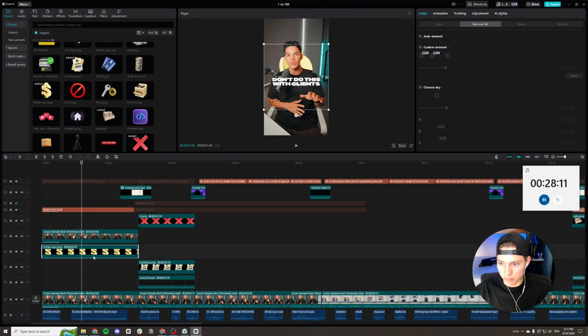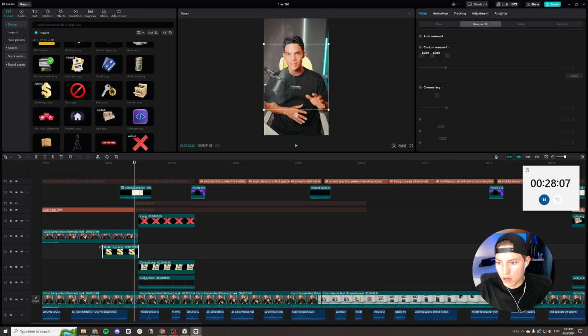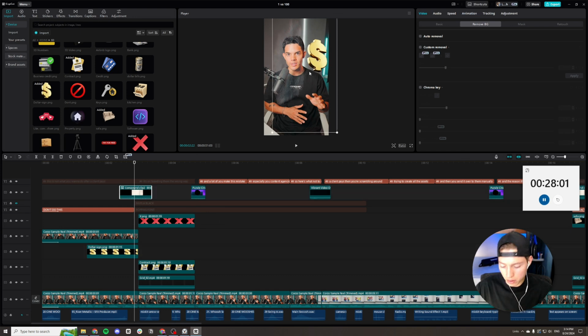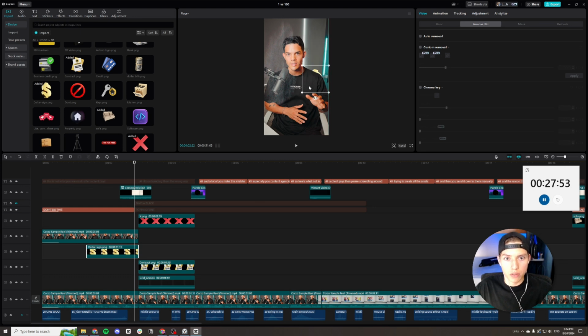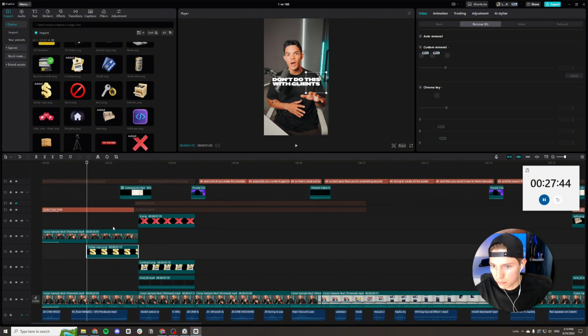And I'm gonna drag and drop this icon here because he says something about a client pays. So after a client pays, this icon can just appear from behind the speaker. Let me grab the actual icon again, and just do this, and then it's going to appear from here. Okay, so it can be smaller, and the first keyframe is going to be here.